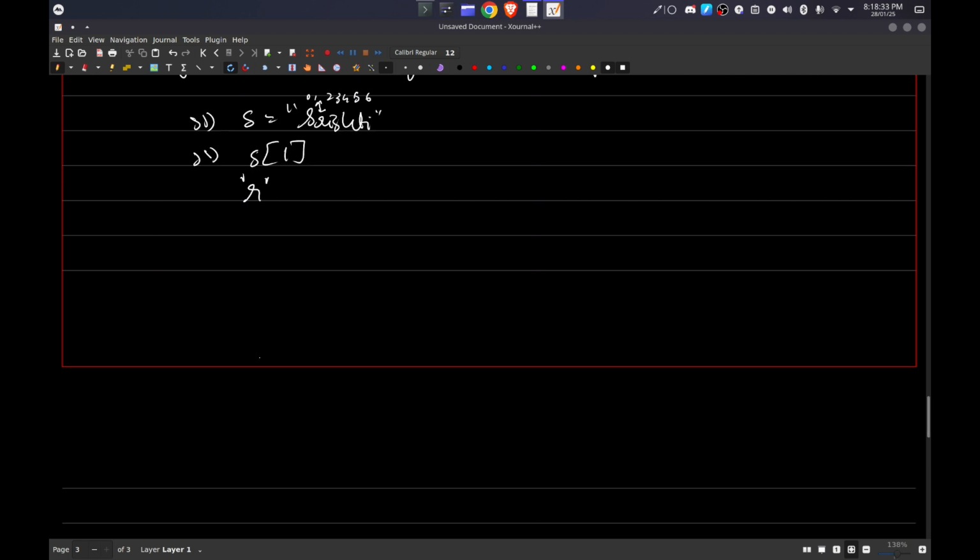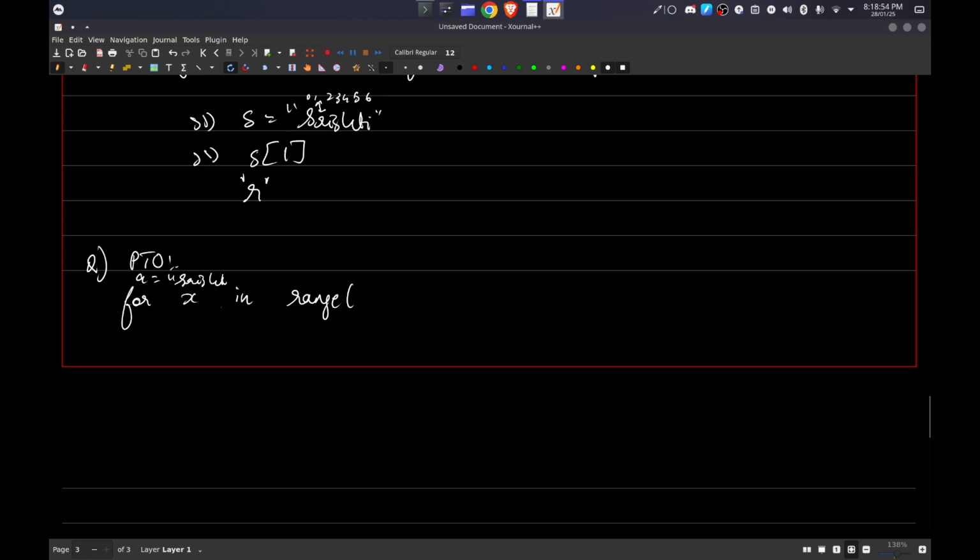So now let's put this in for loops. I'll just ask you a question: predict the output. A is equal to Srishti. for x in range len A, print x. I will not print i over here.